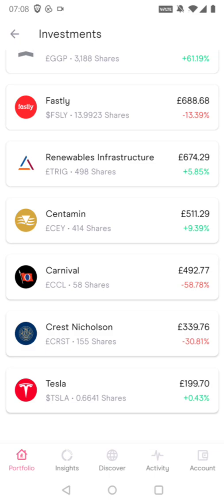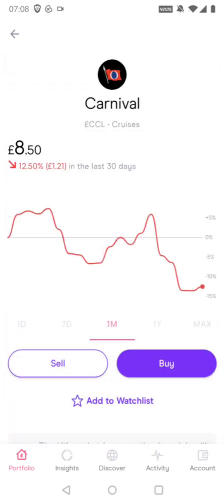Carnival Corp. What do I have to say about Carnival Corp? Well, not much really. It's what it is. It's not going to get better. You can now see the news about the virus spiking over this winter period. I think we all sort of expected that the virus would probably spike during the winter period, but probably not as bad. And I'm not sure we really expected to go back into another lockdown. So that is definitely a minus.